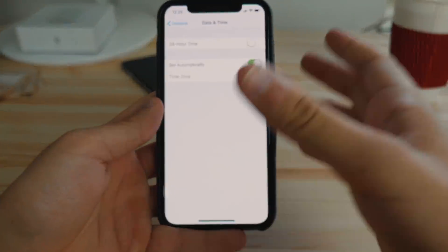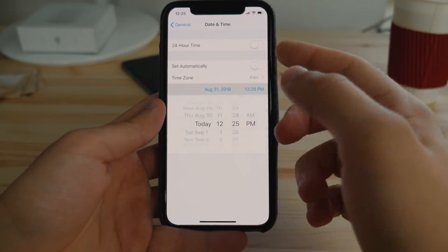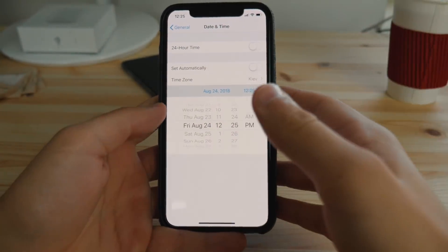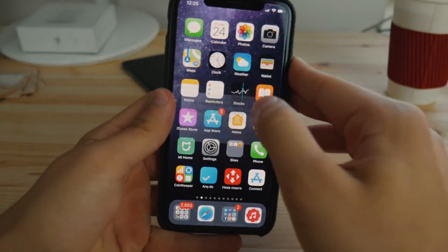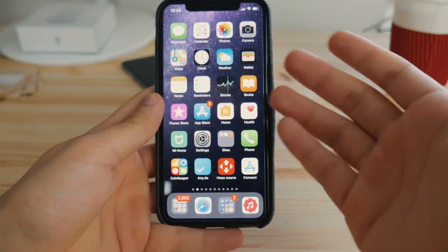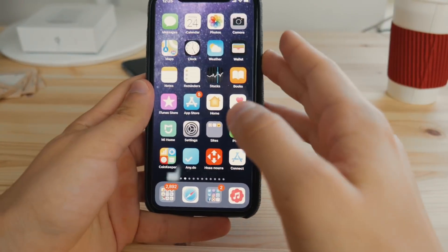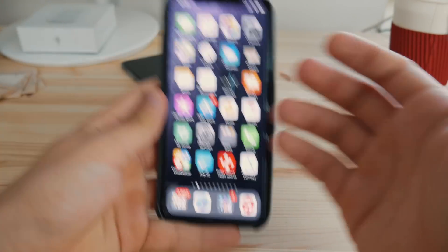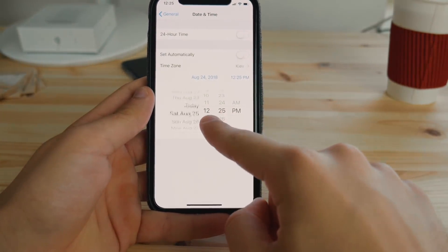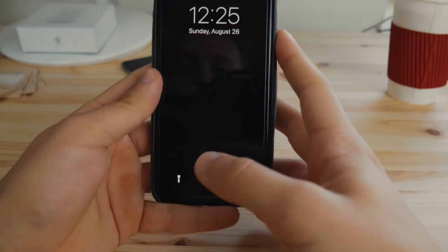Now this is not a proper fix, but it works for me and many users. Untoggle the automatic setting, and set the date to the 25th or 26th — or even before — sometime in August. Now when you unlock your phone, there should be no pop-up. Let me do this once again — and no pop-up. Lock the device, and as you can see, that works. Set the date to around August 25th or 26th and there shouldn't be any pop-up after you do this.